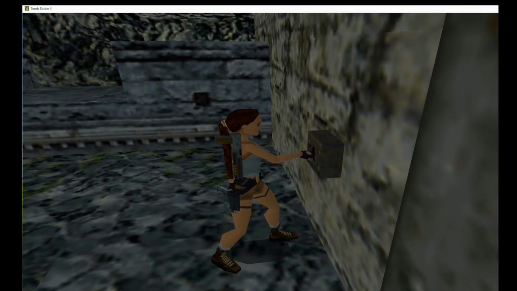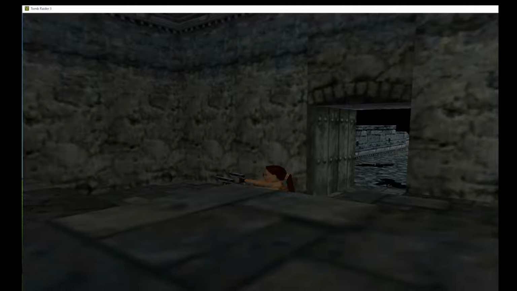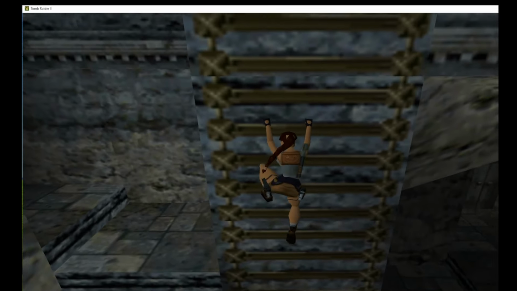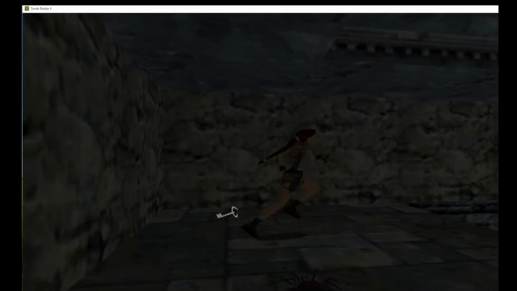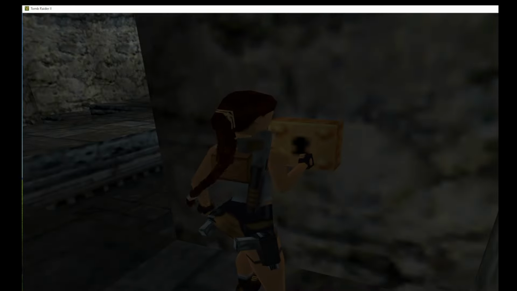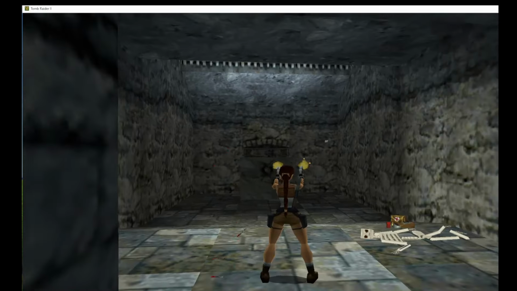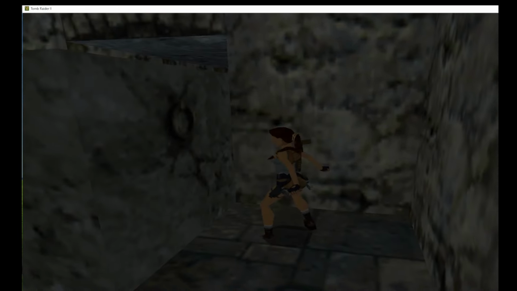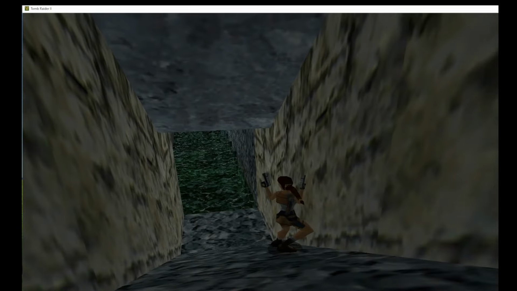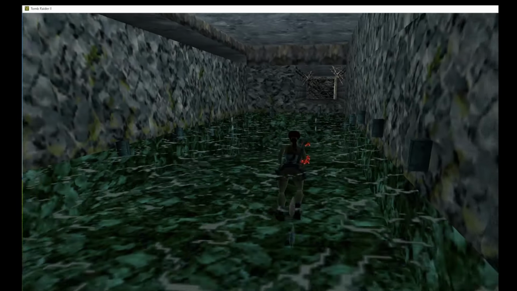Open it, I say. In there. What is that thing? Another key. Shoot it! Kill it! Kill it! Yes. Oh, we're going for it.